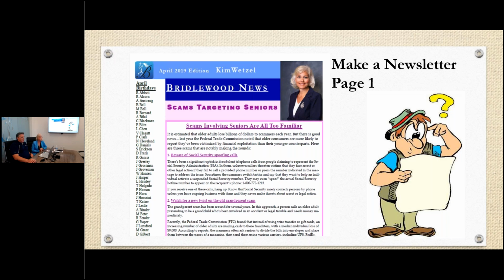so you don't have to fuss around with the picture. Then you're going to click on Kim's name right at the L in Wetzel, and you're just going to backspace it back, and then just type in your name. It's going to replace it perfectly. It's going to use that font, that color, everything. So it's nice. You don't have to do a bunch of stuff. And if your name is really long, you may want to highlight my name and the April edition or May edition, and make those fonts a little bit smaller so that there's enough room to fit your whole name on there. You'll learn how to play with that, because I had to. My last name's 9 letters, so I had to make my font a little bit smaller.